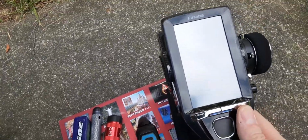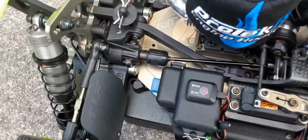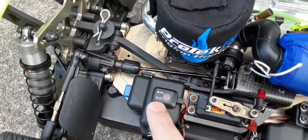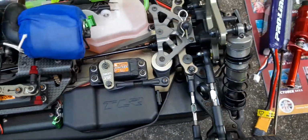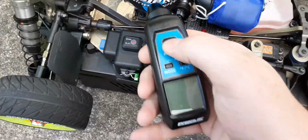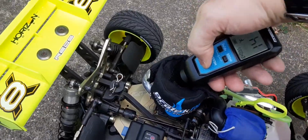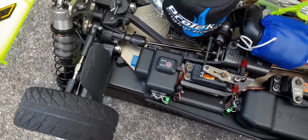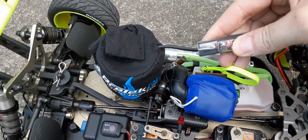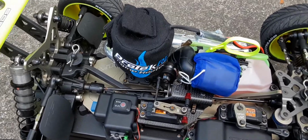I'm at my local park. You'll have to excuse the guys cutting the grass here. So, we're running a LiFe pack, so this light should be off. Okay, good there. We're good on the transmitter. 140-ish. All right, we'll go ahead and turn this off, and I'm gonna have to set this camera down, and we'll go ahead and start it and see how it does.